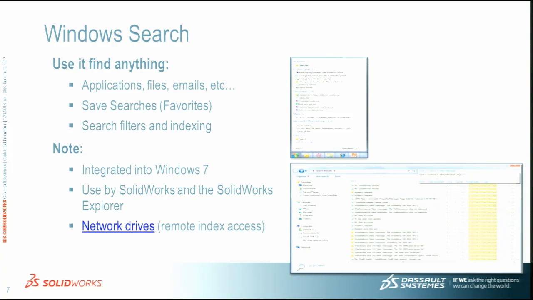Windows search. So I use Windows search all the time. If I'm looking for something, and I think I'll use the resource monitor a couple times during this discussion, I will not try to figure out what menu I have to go pick, how many different things I need to dive into. I'll just open up the Windows here, go into the Windows search box, and I'll start typing in what I'm looking for. Could be an application, could be a file, could be I just don't know where I even stuck an email. Maybe it's an email, I don't know. It'll look for applications.